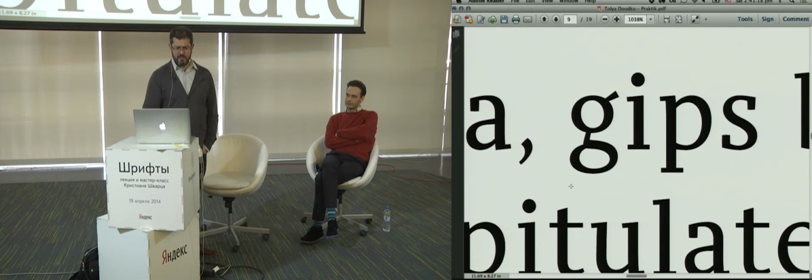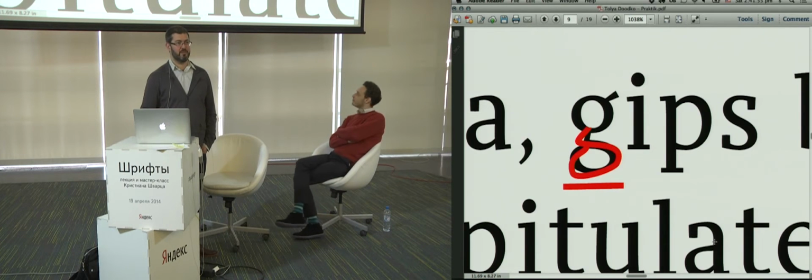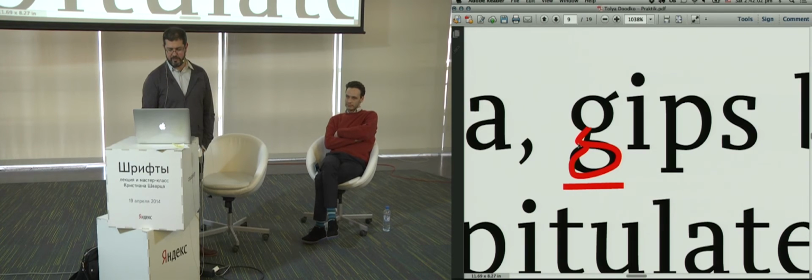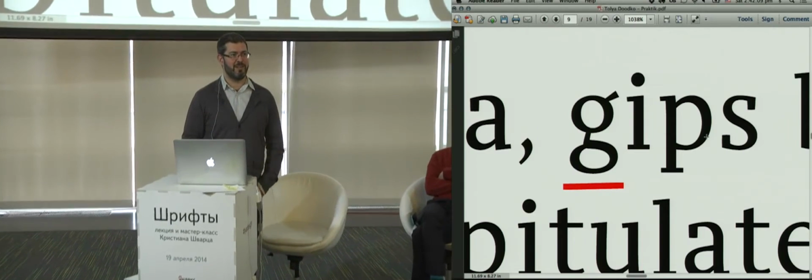For nonfiction, I would be wary of such friendliness. This G is doing every possible friendly thing that it can. It's got a big head that's bigger than the belly, and it's got the fun, jaunty angle on the ear. And it feels like one round oval, as opposed to the traditional one stroke. It feels like an oval that's been attached with a stick. And so that makes it feel very friendly, and it looks a little more cheerful than you might trust in a nonfiction book.